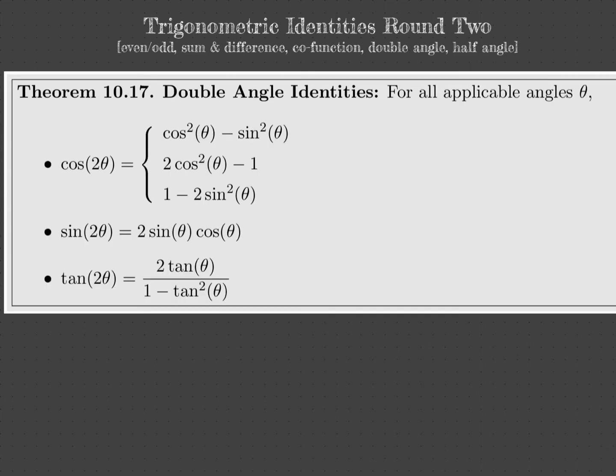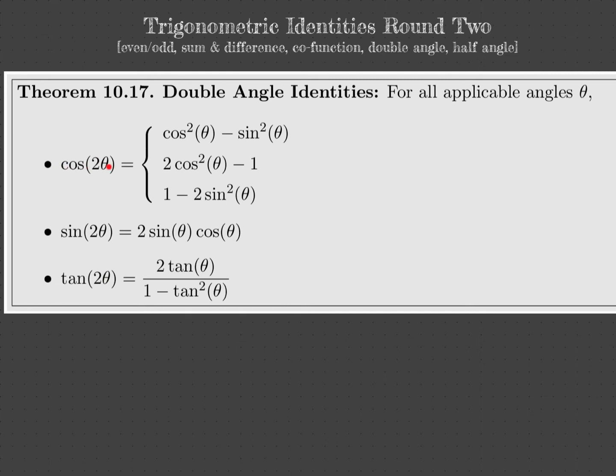So we saw that the cofunction identities came from these sum and difference identities. Another identity that also comes from those sum and difference identities, they're called the double angle identities. Now if we look and see what is there, it's literally what it's called, a double angle. It's 2 times an angle. Well, we can think about 2 times an angle, or 2 times theta, as theta plus theta.